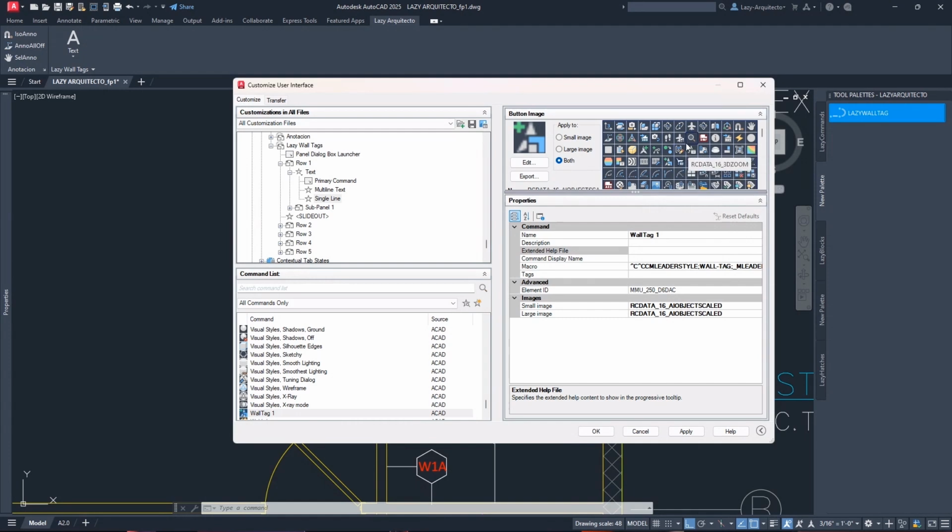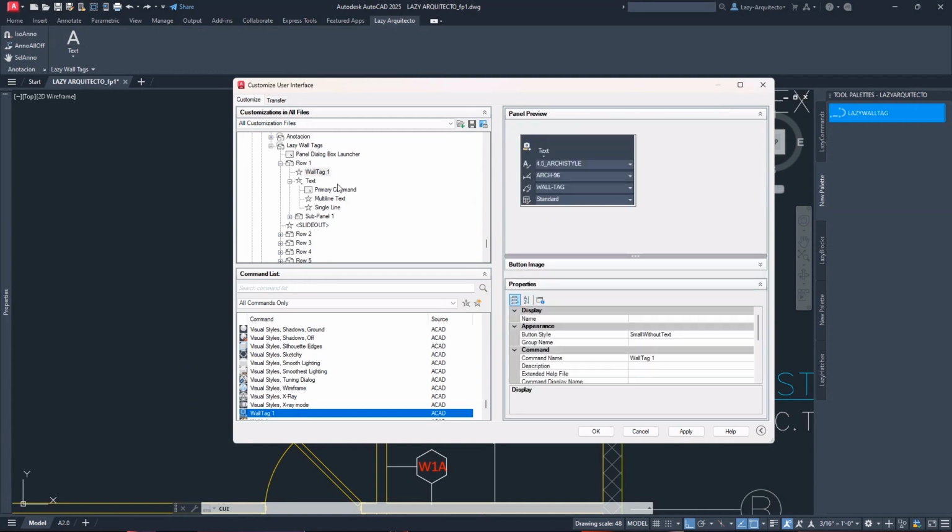I can show you how to do that. Okay, let's just pick anything for now. And I hit apply. So now a new command was created over here under the command list. And what we need to do is left click and drag it all the way up here. Oops, not right there, but over here.